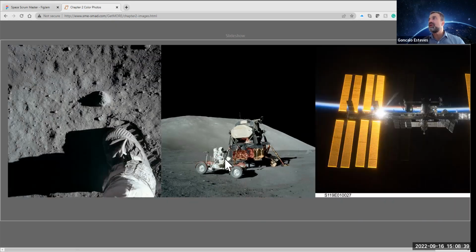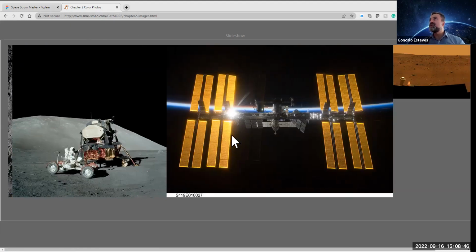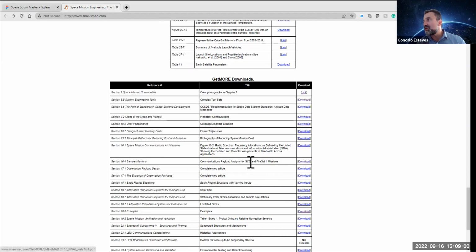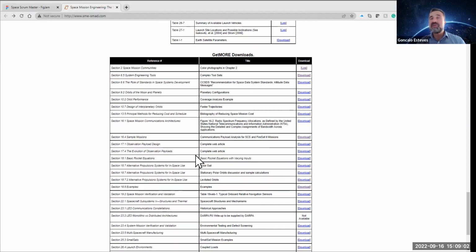See what happens when you open a link. Okay, cool. At least the links work, that's so nice. All the images that you've got in the chapter. So that's really interesting to see. Orbital performance, role of standards. Well, many folks don't like to talk about standards. Simple missions. This is also very interesting because simple missions is part of when you do a concept design. Understand how a simple mission relates to yours.